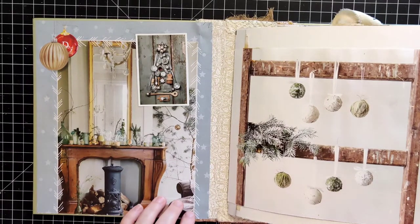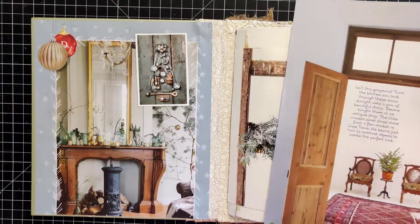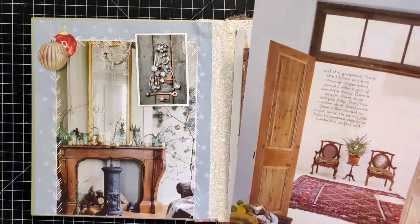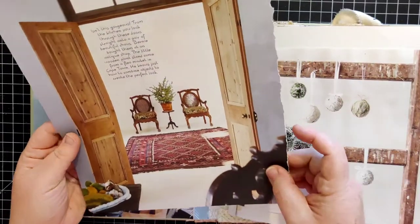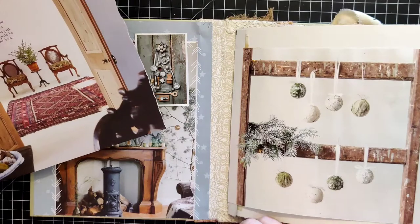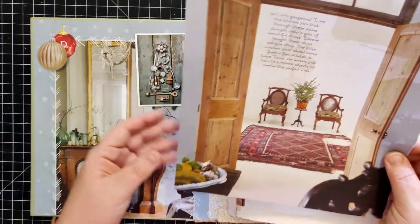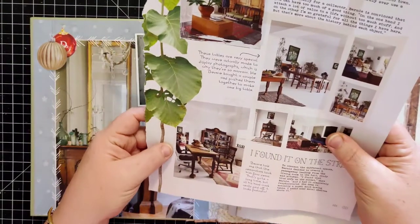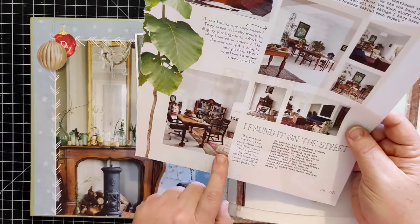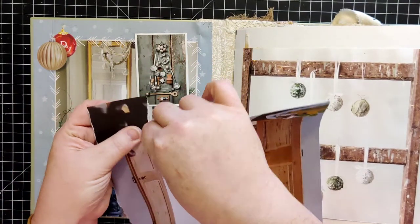Let's see. A floor or rug pattern. Well, I went through my Daphne's diary. I didn't find a rug pattern that I really liked. I went through a different Daphne's diary and I found this and I thought this could work. Actually, I went through a lot of different things to try and find something. The color of this, I'm not 100% sure I love, but it could be really eclectic and interesting. So, we'll see. Let's see, how do I want to deal with this? That's also a really pretty color rug. The thing is, when you're looking for rugs, unless you're looking at a rug catalog or something like that, it's kind of hard to find a picture of one.